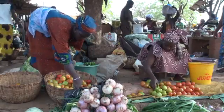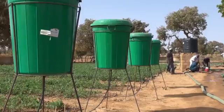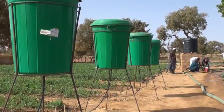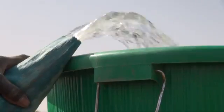When you sell tomatoes grown with drip irrigation, with the money you buy cereals and store them. After, you resell to buy food for your family and to pay for expenses such as school fees. In this video, we will learn how low-cost drip irrigation, combined with urea supergranules, can increase your tomato production and double your profit.